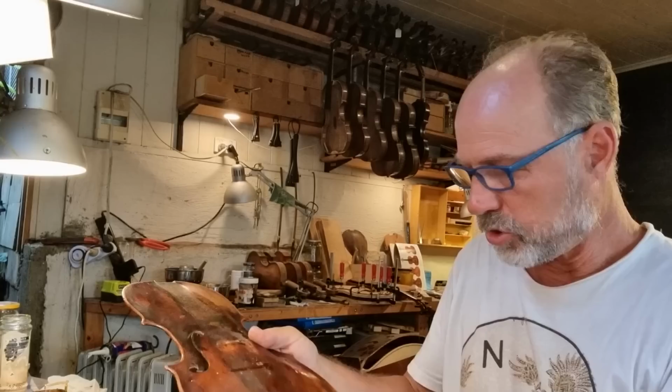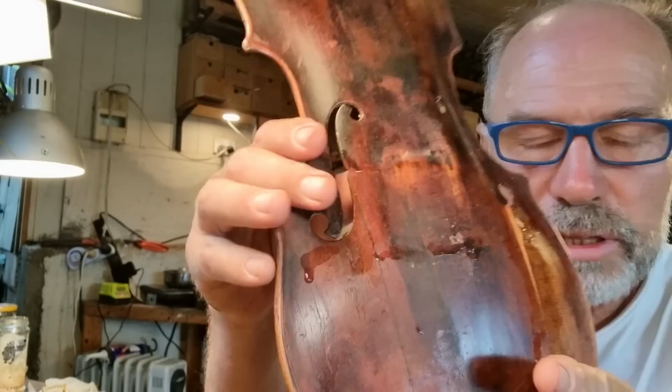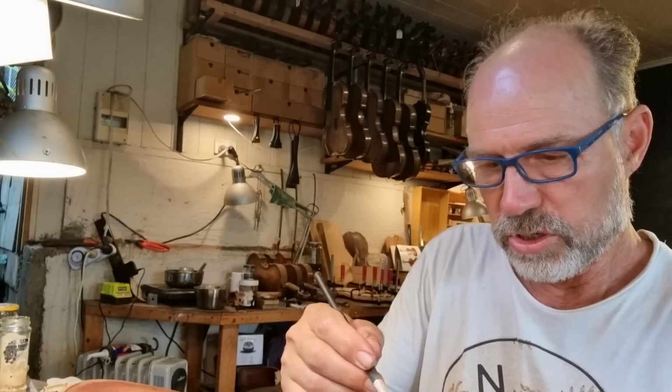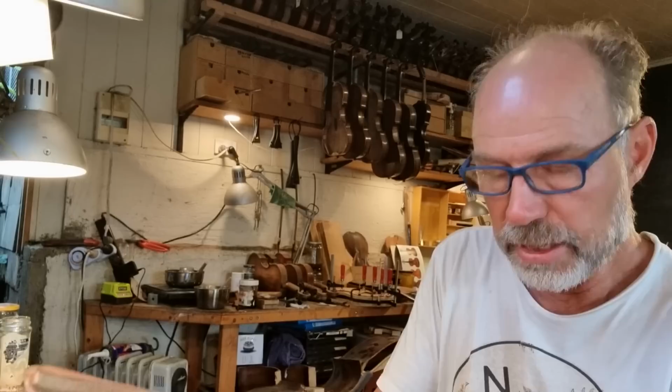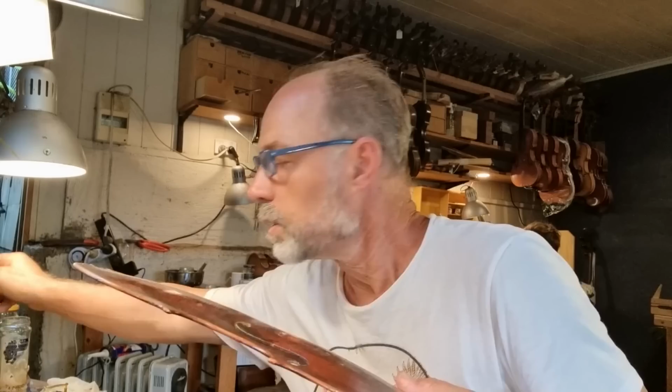Okay, so it's been a few days. I've been away for the weekend, but we're back now. What I've done is soak the next two cracks, which are these ones here. These have come undone, so they're now fully open. They're a little bit wet, so I am currently cleaning them. I soaked them with cold water for a good part of the day, and now I'm washing the cracks out with hot water to get a lot of the dirt out. Then I'm going to clamp them and let them dry, and the next step will be gluing those ones as well. I might not film myself gluing them because there are 9 cracks all up, and it's very similar to the last crack I did. But it's nice, I'm moving forward with the restoration. It's coming together nicely.